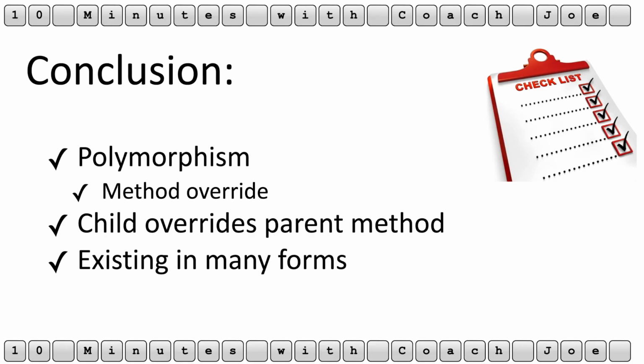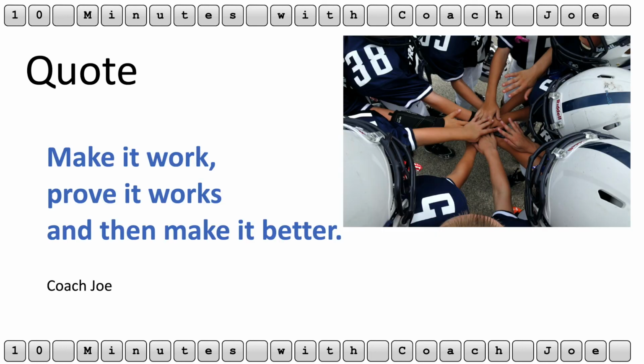You should now have an understanding of dynamic runtime polymorphism with method overriding. Visual and code examples were provided for parent-child relationships and how a method from a child can override a method from a parent. Abstract methods must be implemented and overridden by the child or concrete class. Polymorphism means existing in many forms, and method overriding is one way it can be accomplished. In the next lesson, we'll discuss static compile-time polymorphism with method overloading.